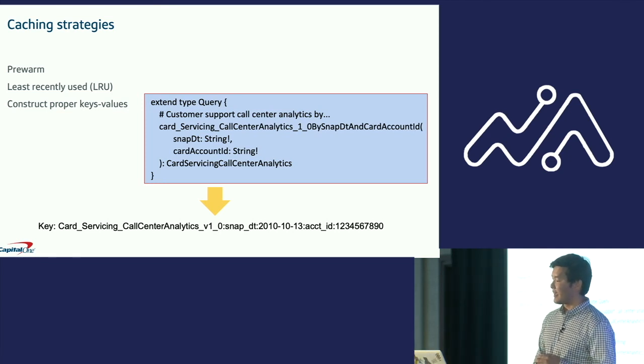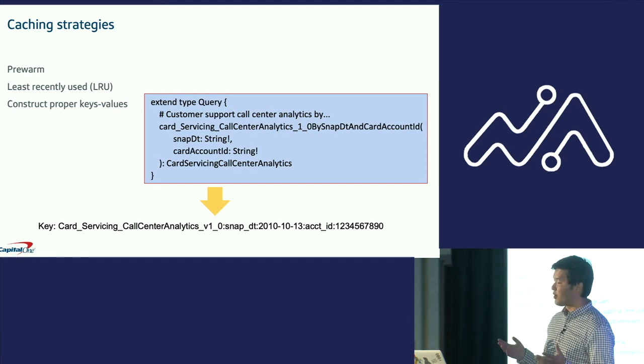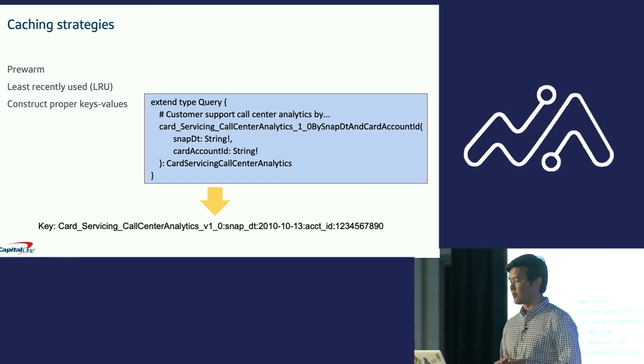In building any platform that's responsive and scalable, you always need a very good caching mechanism. So we also have a cache building technique that allows us to dynamically create key values that are optimal for supporting quick lookup of the data on the gateway.